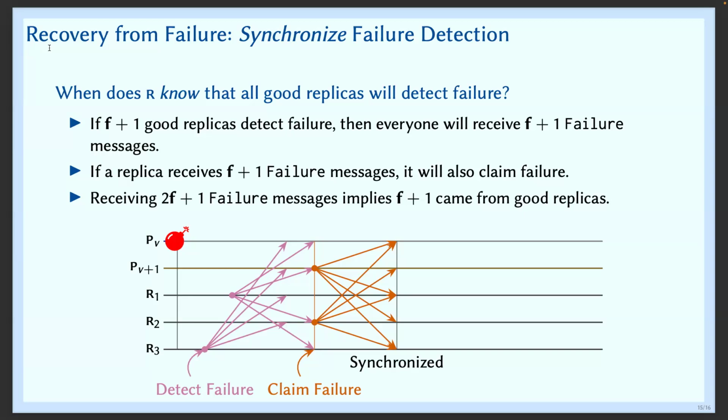It's not that they're sending a view change because they timed out. They're sending a view change message because they observe that at least one non-faulty replica has timed out. So they're joining the effort of the view change by sending their own view change messages.